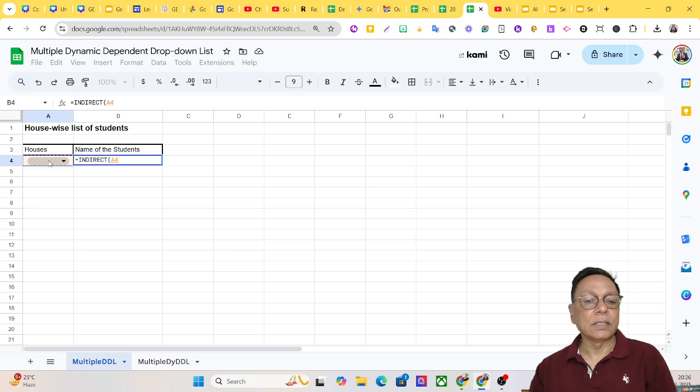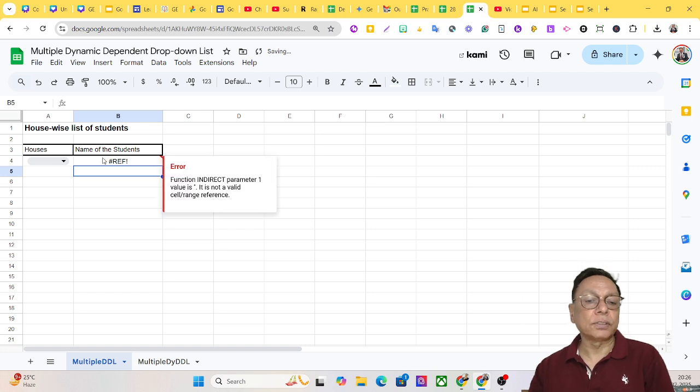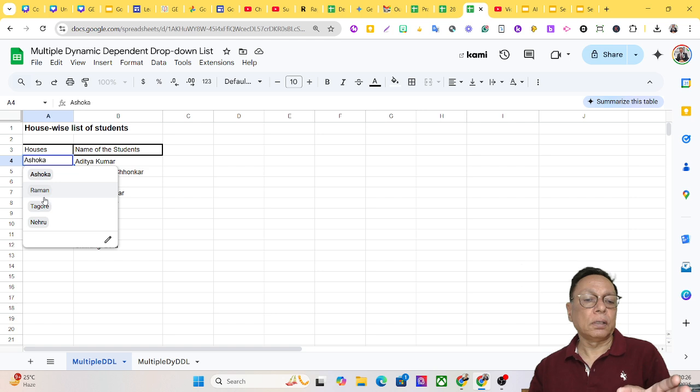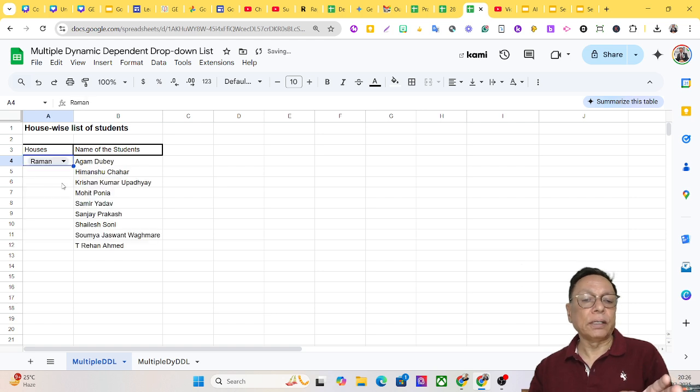So this is the cell reference. Press the enter key. This error is just because I have not selected the house. See here, as soon as I select the house, the corresponding list is displayed here.